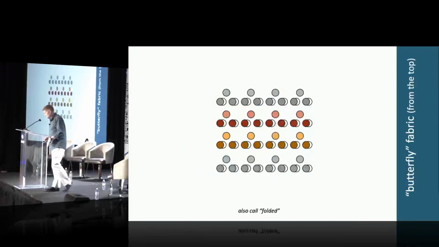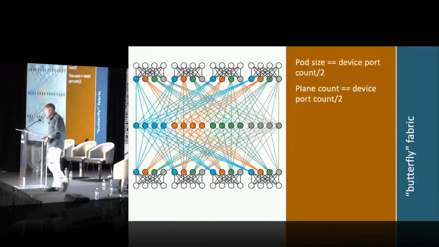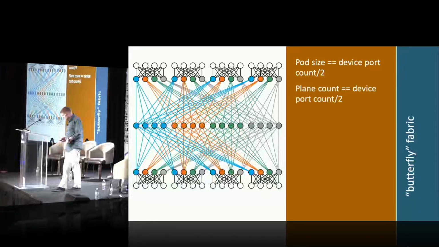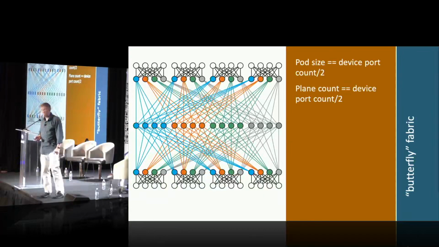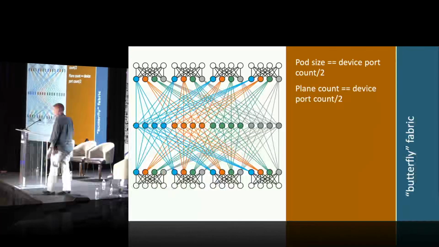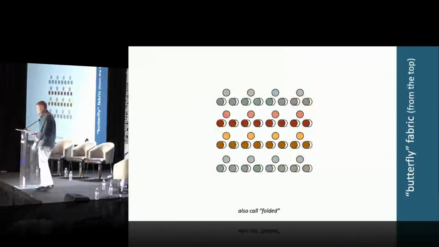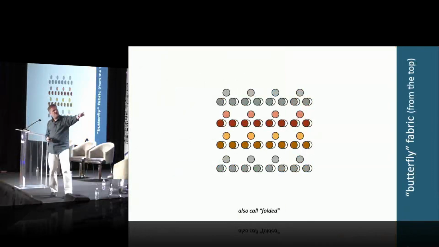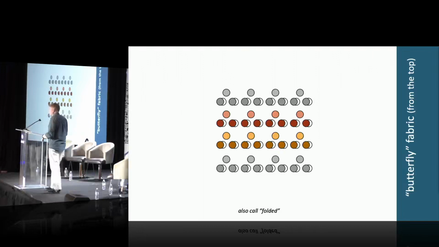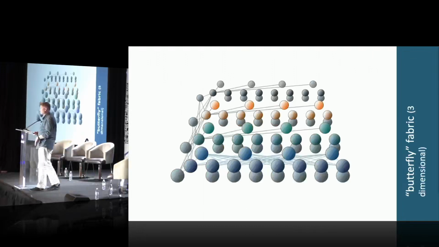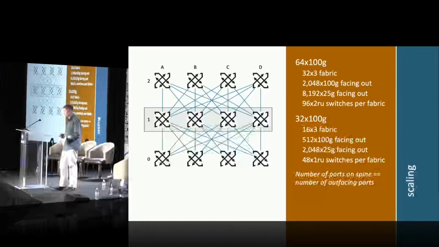This is a max size 8-port fabric. Are these 8? Yeah, these are 8 ports. So this is a max size fabric with 8-port devices, which you would never build because you would never use 8-port devices. But you can see in this image how your planes run counter to your pods. Your pod runs top to bottom or bottom to top, and your planes run right to left. So they run cross to each other. Some people like to call this a crossbar, but it's really not a crossbar.